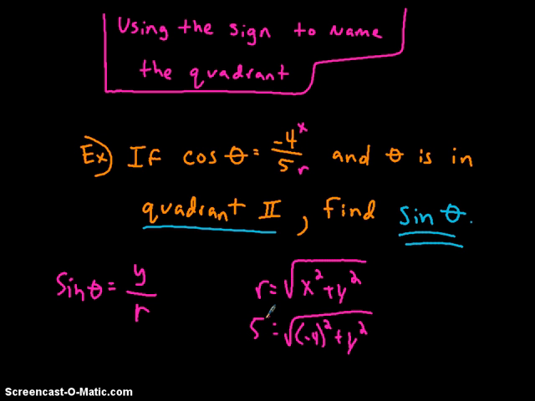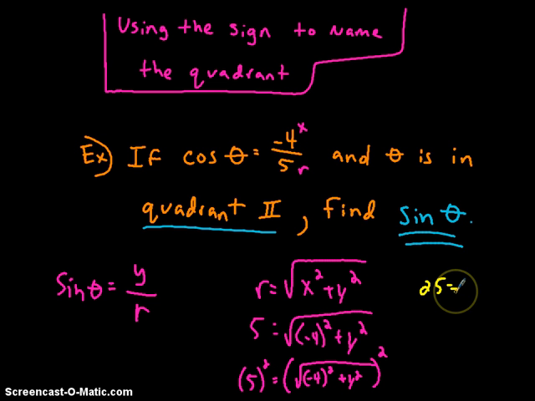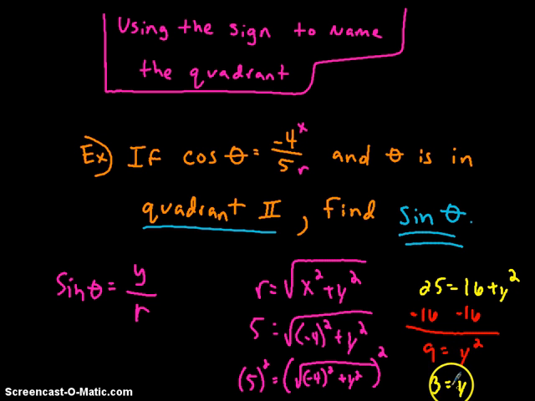So if you actually want to finish solving it, you probably square both sides of the equation. So basically, when you square that, you would get this side to be 25. And that's going to equal, when you square root, you only have the radicand left. That's the part underneath the square root symbol. So you only have, I'm going to square the -4, so it's going to be 16 plus y squared. So you go now to solve for y, so I can know what y is. So of course you subtract 16 and square root it. And after you do that, you wind up having y is equal to plus or minus 3. So y could be positive or -3.